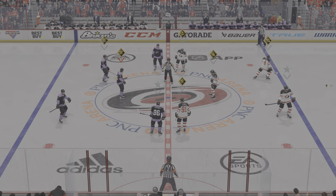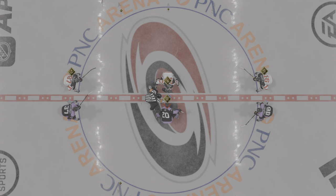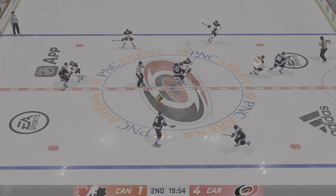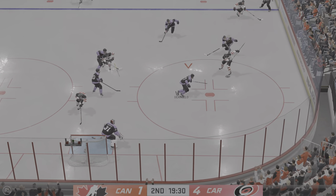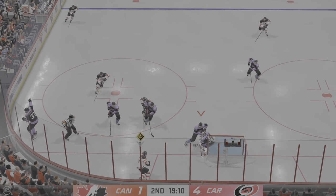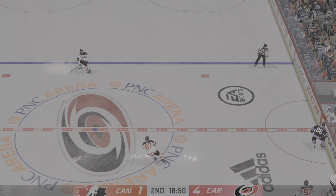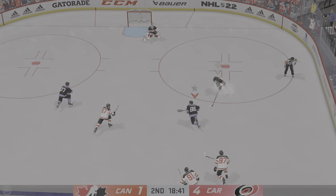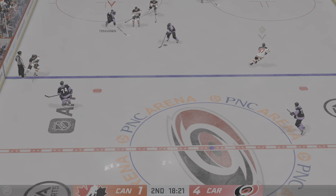The official seems about ready to drop the puck on period number two. Period two underway — it's been an absolute mismatch through the first 20 minutes. The Hurricanes sure were ready to start in that first period; they had the majority of possession and are pretty well in control of this game now. Oh, what a stop as he uses his paddle to swat it away!